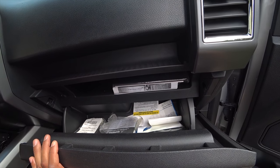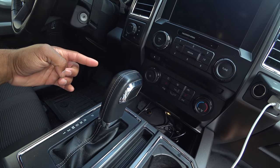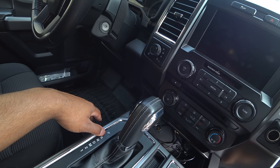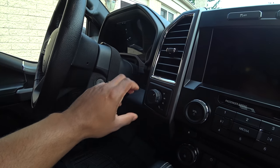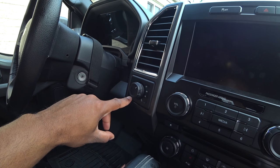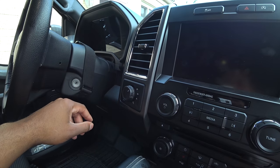Glove compartment — it's whatever. One thing I'm missing is a trailer brake. I've got to make sure the next truck I get has a trailer brake. I've got a dual axle trailer and technically you need a trailer brake to pull it. The four-by-four rear locker is a cool feature — you pull it out and it locks the rear end, giving you really good traction. You're basically locking the rear end under about 10 miles an hour. That's a must in my area.